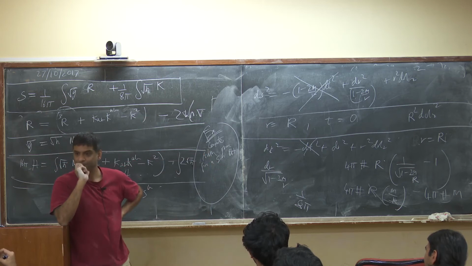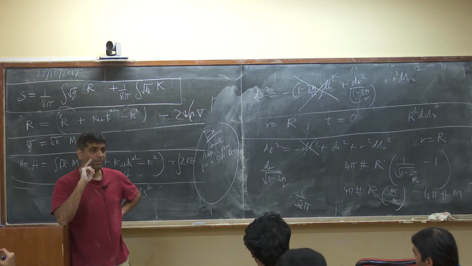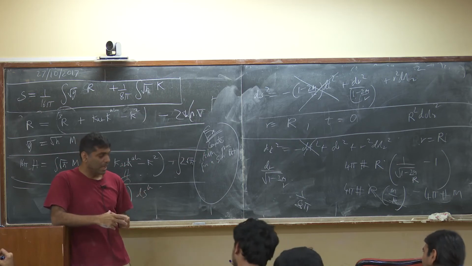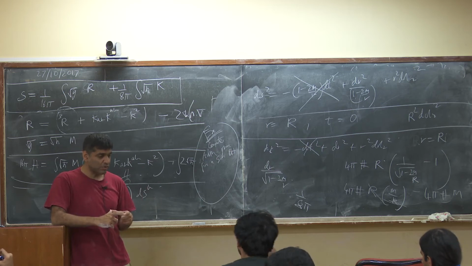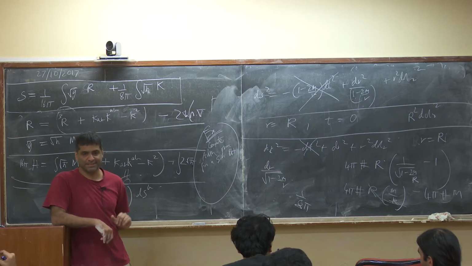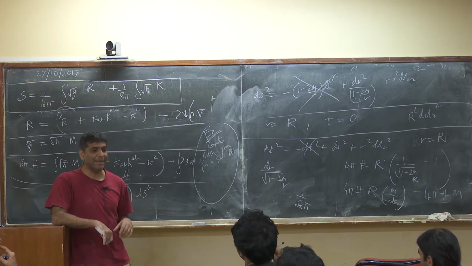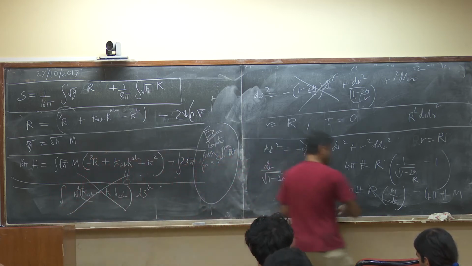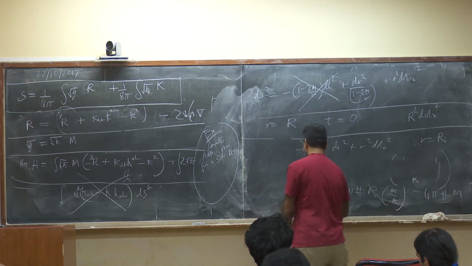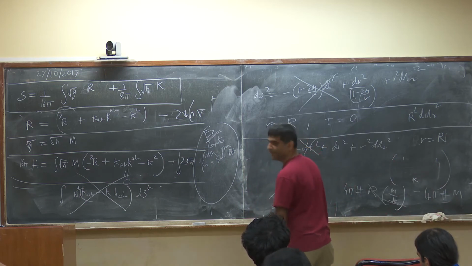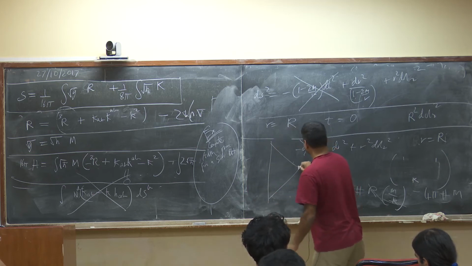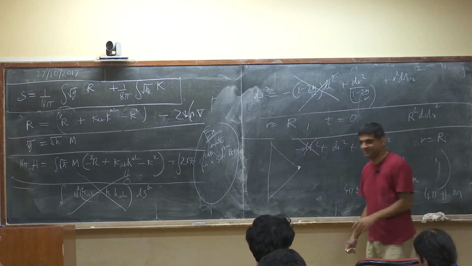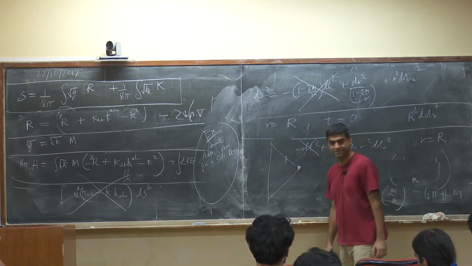However, there's something else one can do, which is a little more interesting. You see, we have this two-sphere at infinity, and this two-sphere was both at fixed time and fixed r. Now what one can do is to go to coordinates r plus t and r minus t. So if you're at fixed time and fixed r, you're also at fixed r plus t and fixed r minus t. But now that allows you to take some things to infinity, and work on this part of the Penrose diagram. We previously were talking about this part of the Penrose diagram, r going to infinity at all. Now you can work at this part of the Penrose diagram.